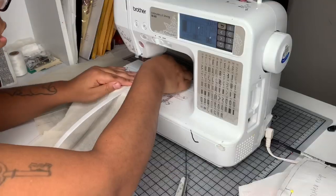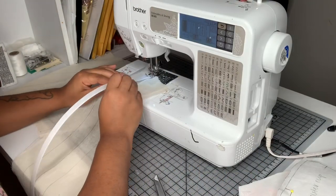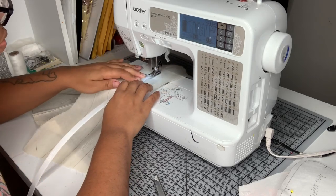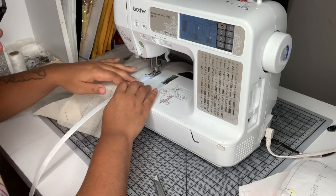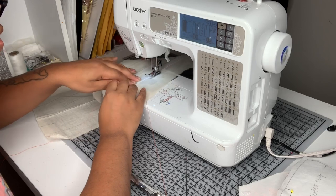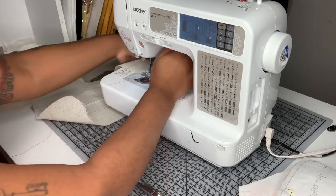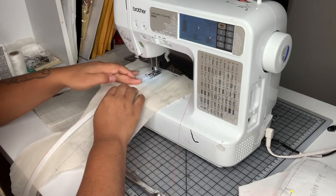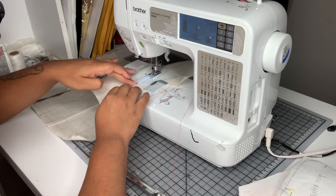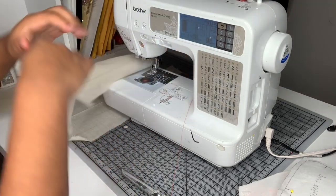If you're doing this for yourself or a client, you need to finish off the top of your bones. I didn't finish mine off because I didn't have any tape, and using muslin squares would have taken too much time for this dress. Since this dress isn't going to get a lot of use, I'm not worried about the bones poking through — there are plenty of layers to pad that anyway. I'm going to sew on either side of all my bones. My poor sewing machine — I need an industrial one but I'm saving for it. You'll see that pretty soon, along with some channel rebranding and new cameras.